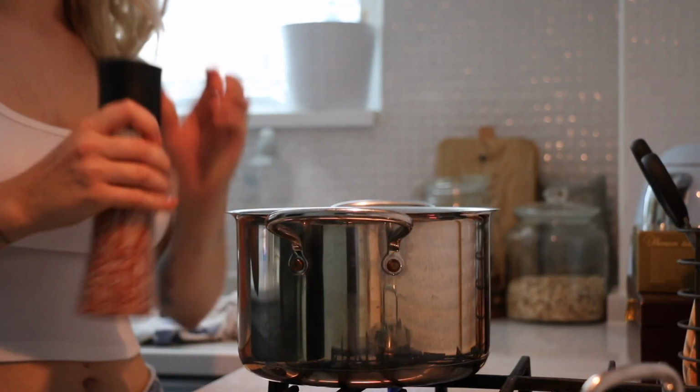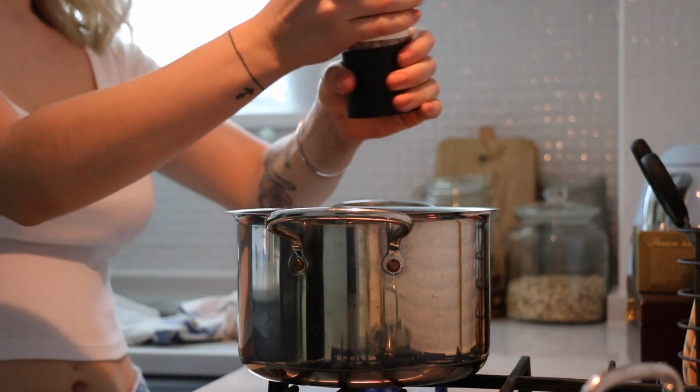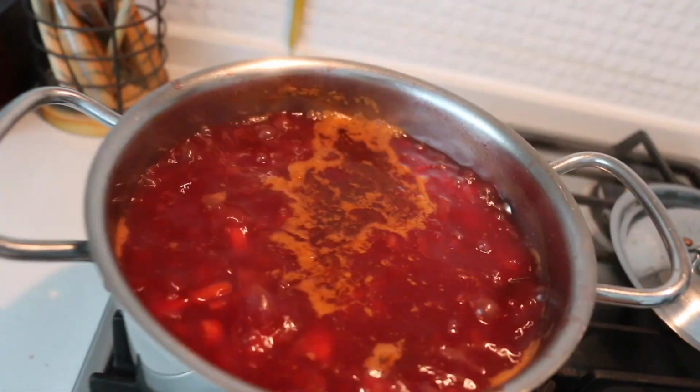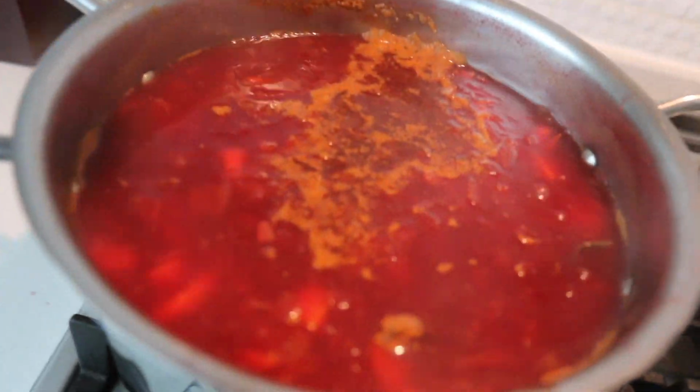I will just add some salt also now. Vegetable stock is definitely not gonna be enough. That's again personal preference, as much as you want the salt. I just checked the veggies and they're super nice and soft, so it's done. Time to serve.